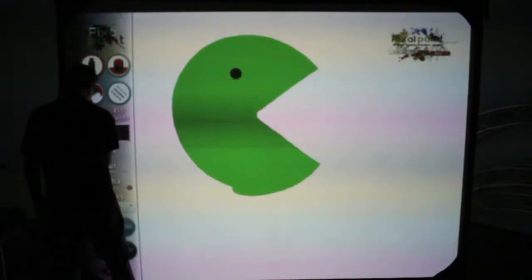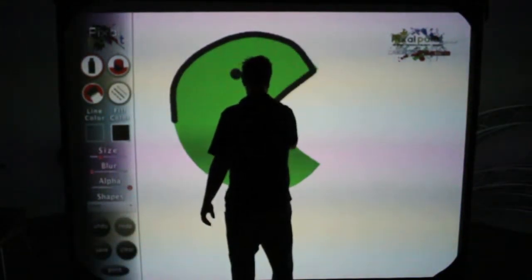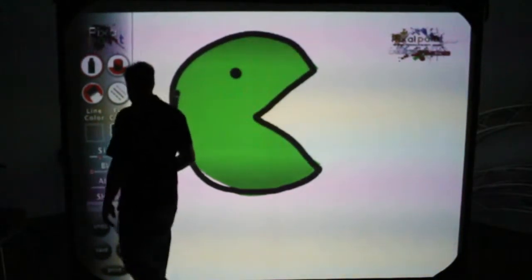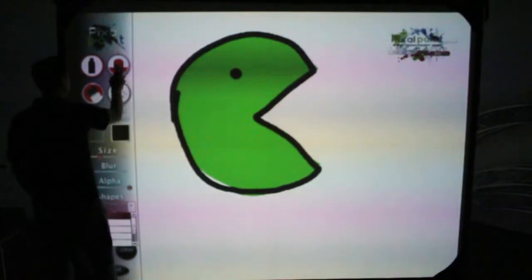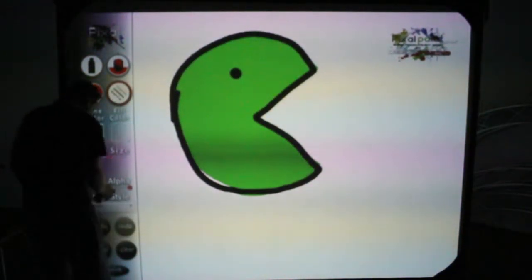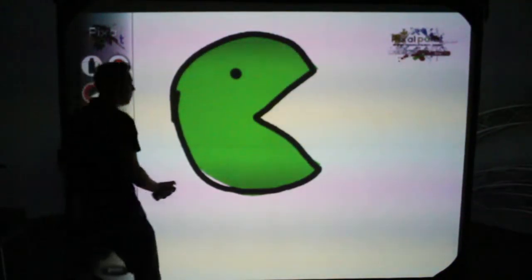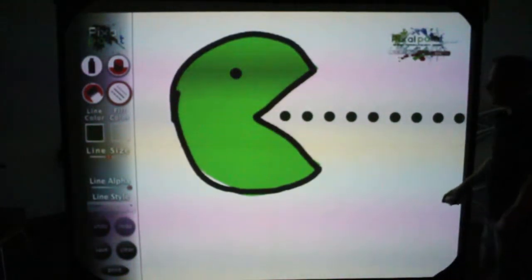Just going to draw something quick and easy here. Oops, we'll go with that. And then with our line tool that we were talking about, bring up some dotted lines. And you can see how the dotted line adds a little bit of interest to that.